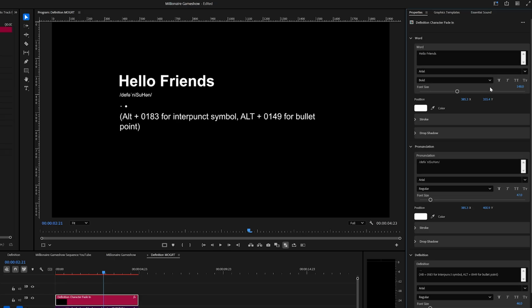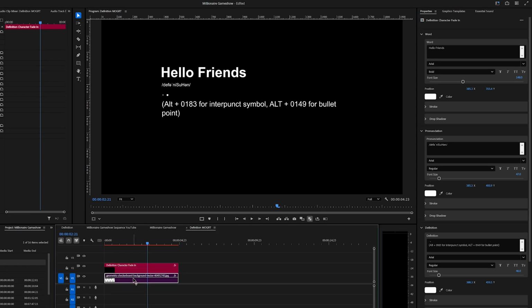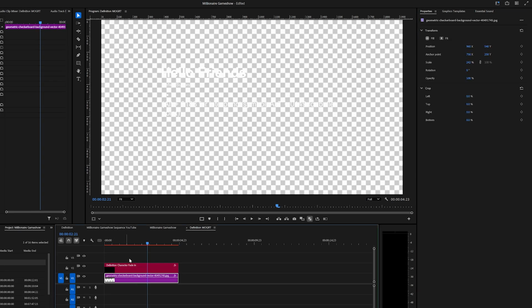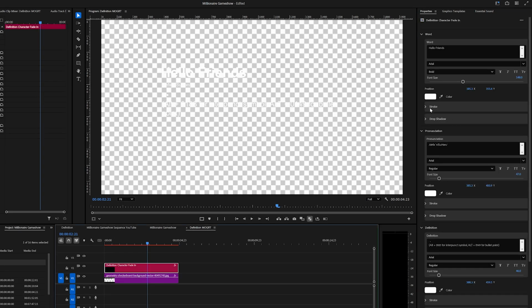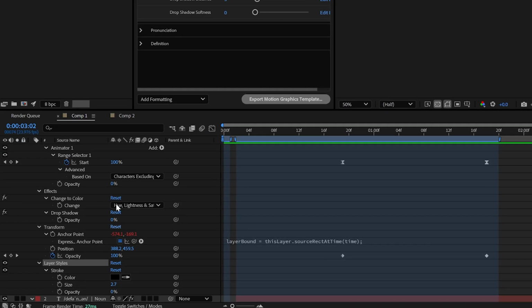And then some other things that you can adjust here. I'm going to turn this back on just so we can see it. You can adjust the stroke or the drop shadow. Now, unfortunately, the way it's set up, a stroke is a layer property, while drop shadow is, in fact, I think I have it up here. Yeah, so drop shadow is an effect while stroke is a layer style.